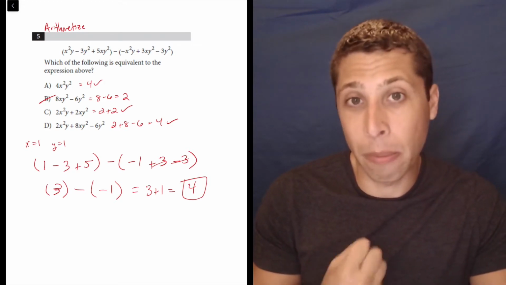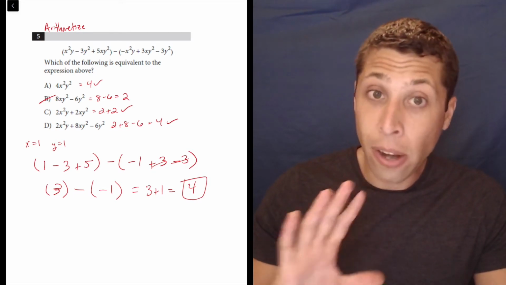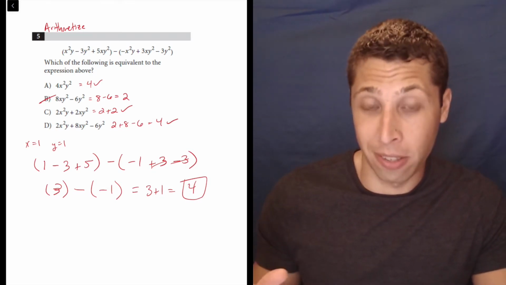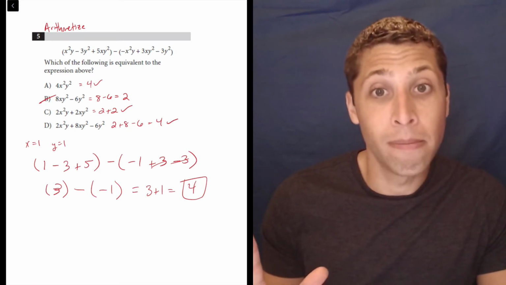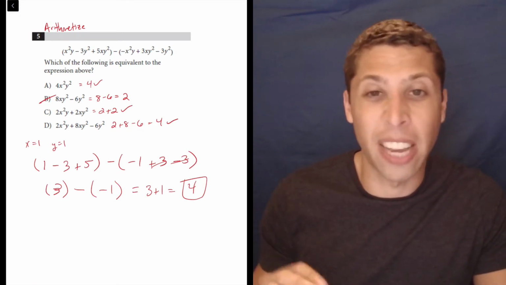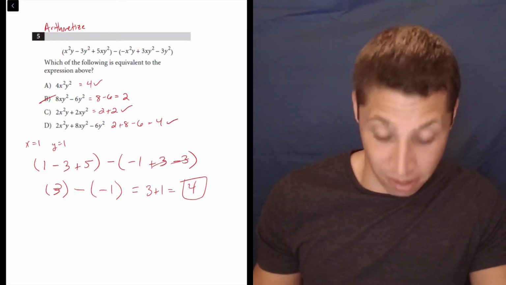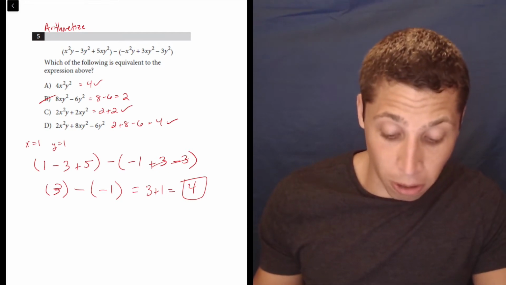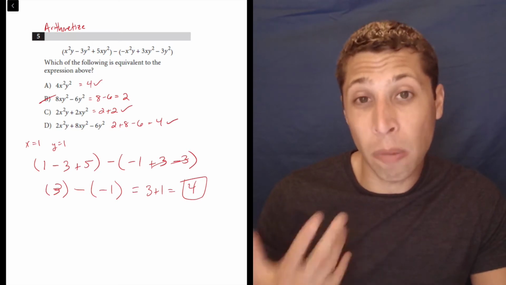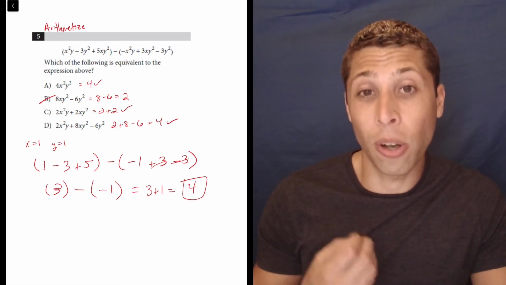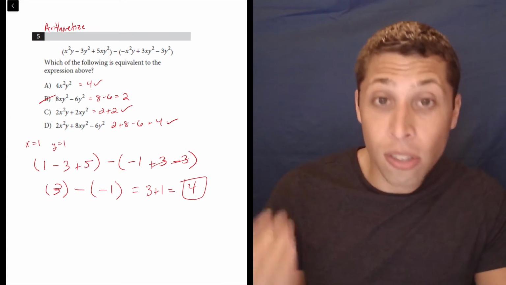Arithmetize is not going to be the most efficient way to solve this because of the exponents. If there's 1 or 2 exponents in a question and we're trying to arithmetize, it's not a big deal, because we can handle some numbers, like 2 squared isn't really going to bother us. But there's a lot of exponents in this, right? Every single term has exponents. And so it's just going to get really big and the arithmetic is going to get really annoying. And so this is a case where the most efficient way to do this is to use algebra.